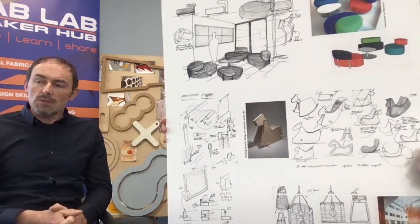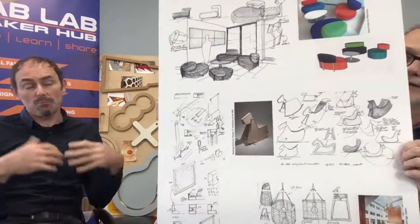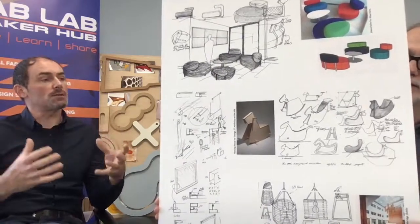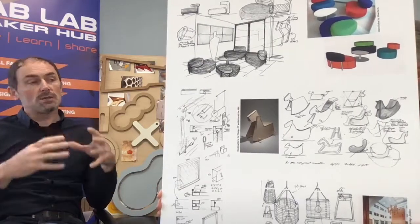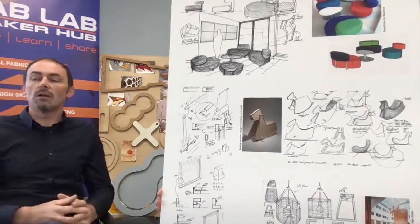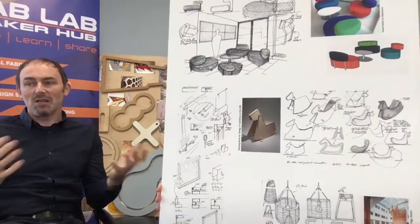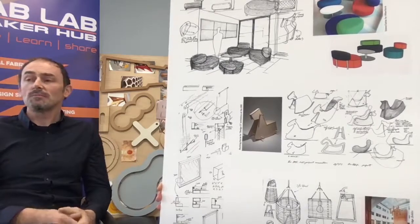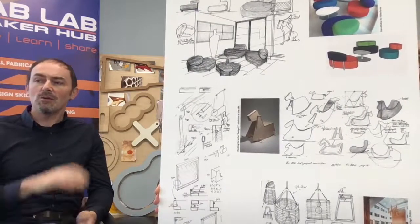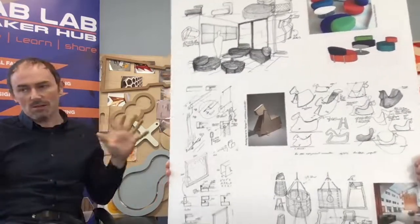Yeah, that was actually for an exhibition in the Arc up in Dublin, and that show basically hinged around the whole process of designing something from start to finish. So I needed to document the process all the way along. I chose something that every child would like, which is the classic rocking horse. And you can see how the ideas evolved. That's just one little page of drawings. There were lots and lots of drawings.